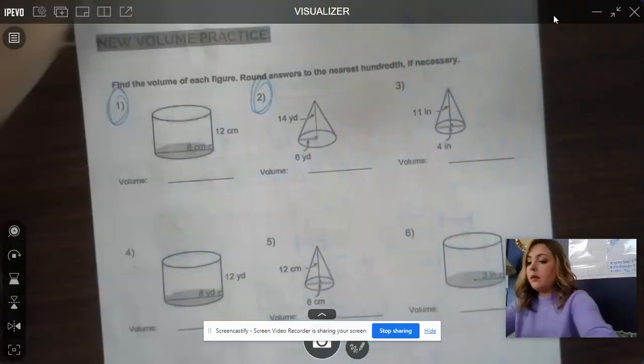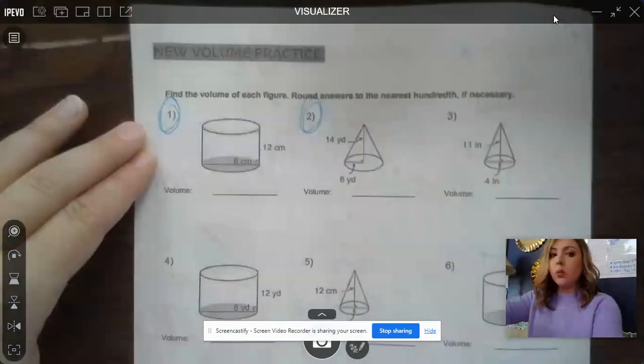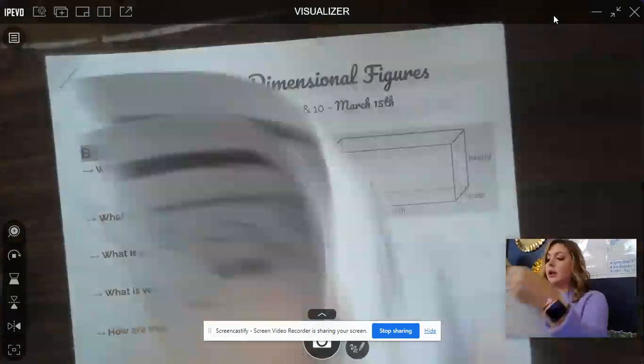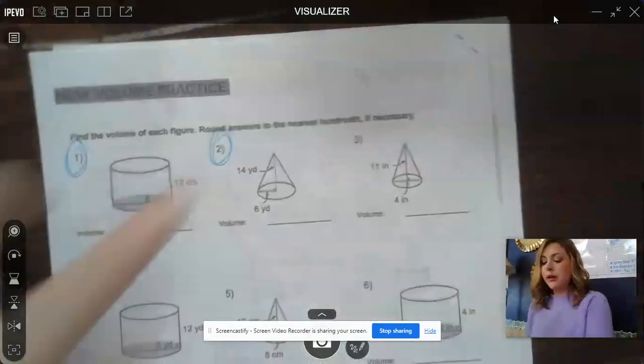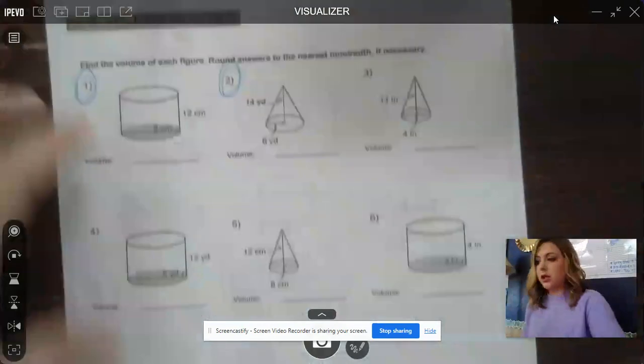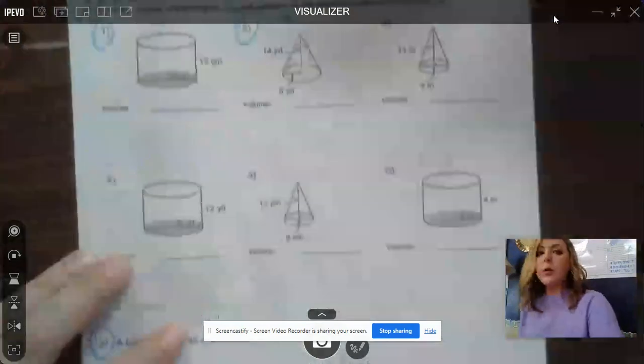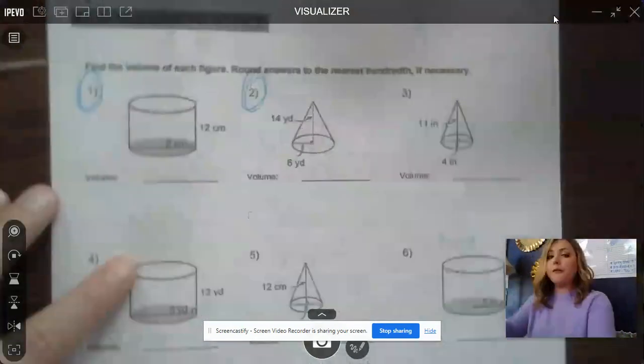All right, we're going to go over one of each, starting with, this is the very back of your note sheet here. We're going to do numbers 1, 2, and 7, which is one of each shape. All right. First thing, we are always going to write our formula first. So I'm going to identify right away that this is a cylinder.